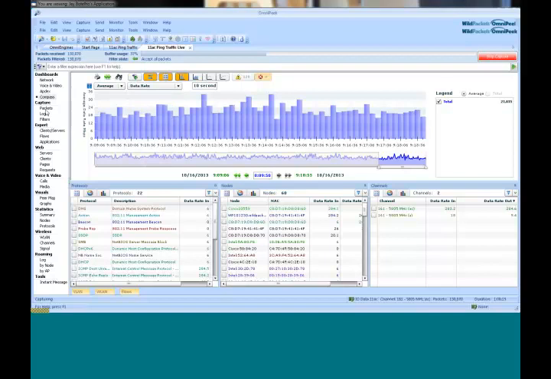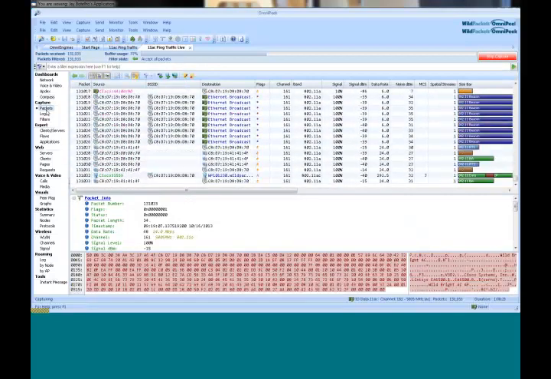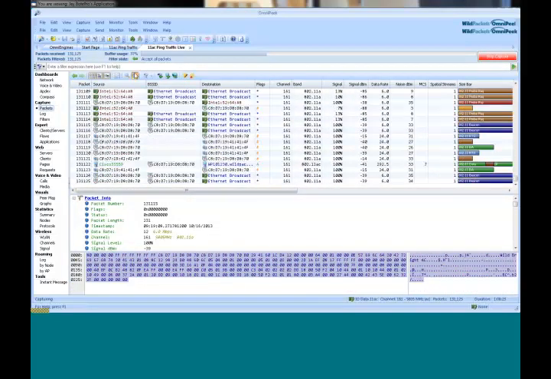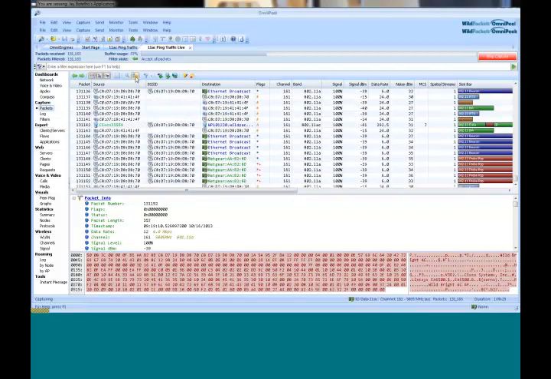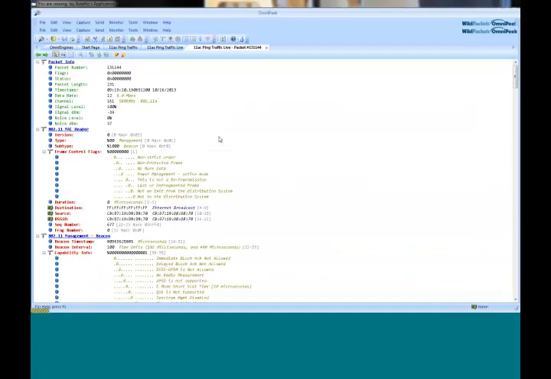So what does this look like from a packet perspective? What if we now wanted to do a deep dive into packets? Well, you can see we're still capturing all those packets scrolling by. We'll stop the scrolling. Let's look at a few in particular. Let's just take a look at a beacon, right? So if we go take a look at a beacon, we'll double click and we'll bring up the decode for the beacon.